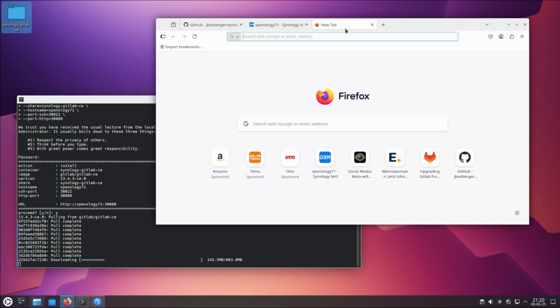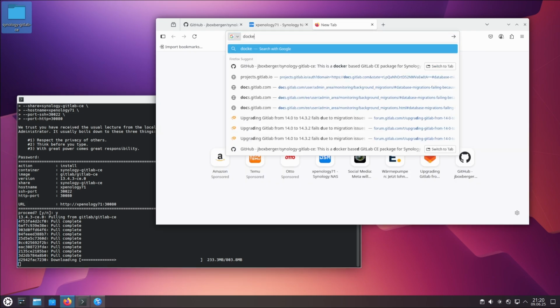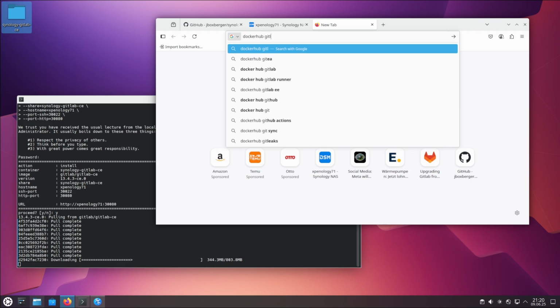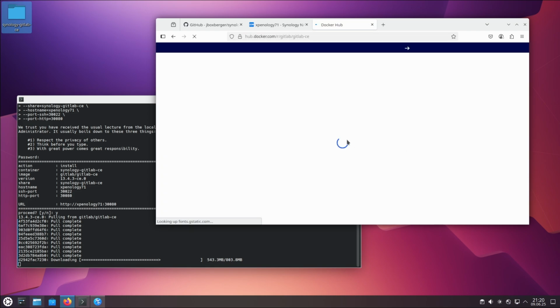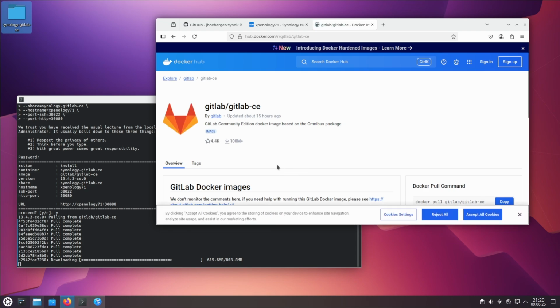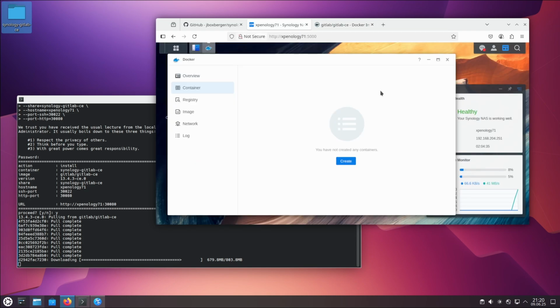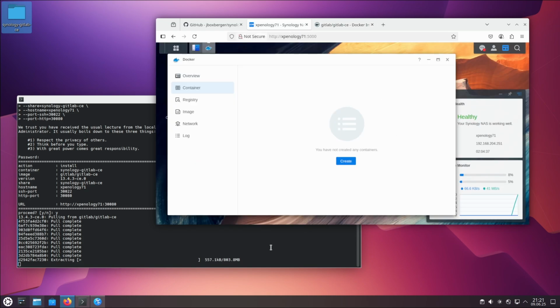It's exactly the same from Docker Hub, GitLab CE. It is this image that we are pulling now. After the download is completed and the extraction is done, the container should get up and start running.